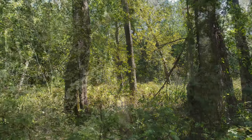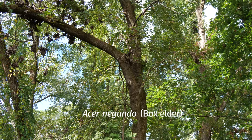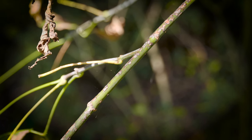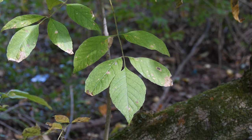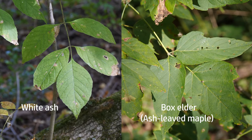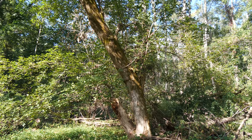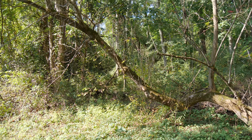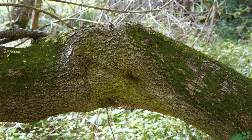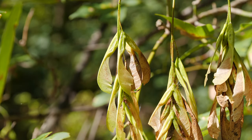In the floodplain forest there's another maple inhabitant: the box elder. Like all other maples, it has opposite branching, and its young twigs are green. Box elder has compound leaves similar to the white ash — in fact, it's also known as ash-leaved maple. Leaf margins are notched, not unlike poison ivy. Box elder doesn't possess the allure of other maples in the Northeast: it's a short-lived tree prone to storm damage, usually taking on a contorted form and rarely rising into the forest canopy. Its autumn foliage is an unremarkable yellow — but one thing it does very well is produce seeds.